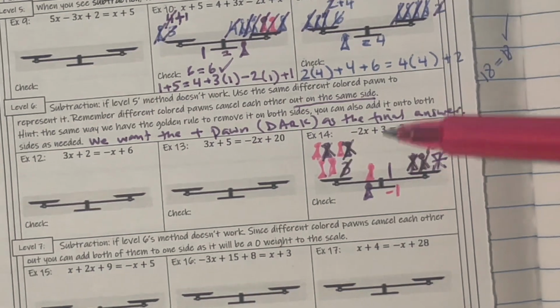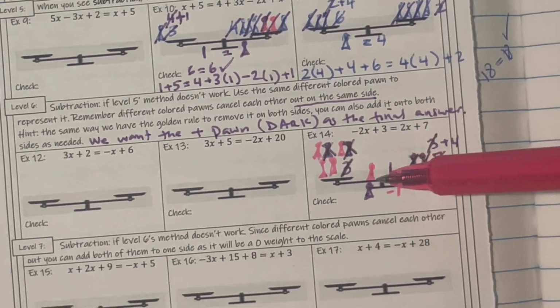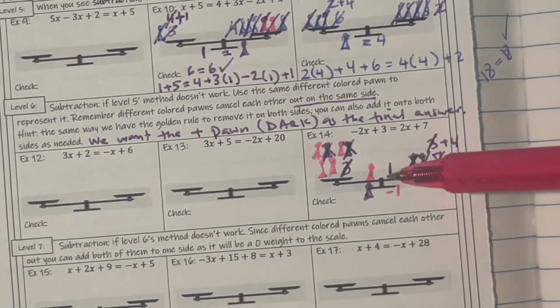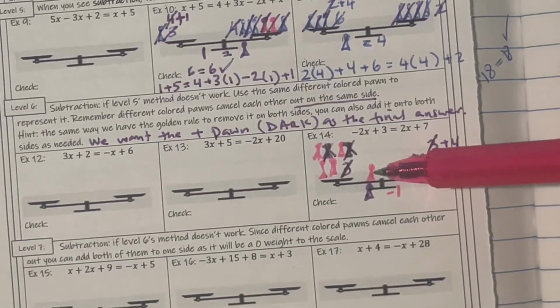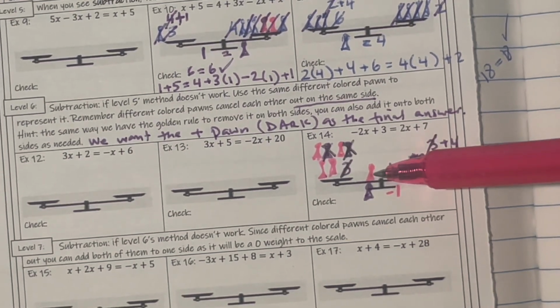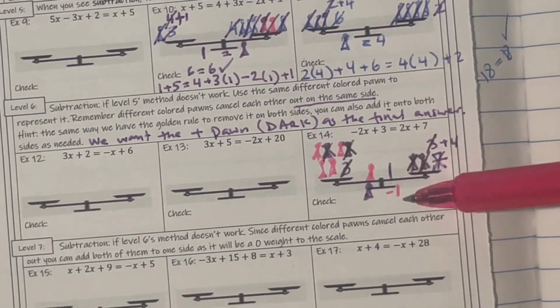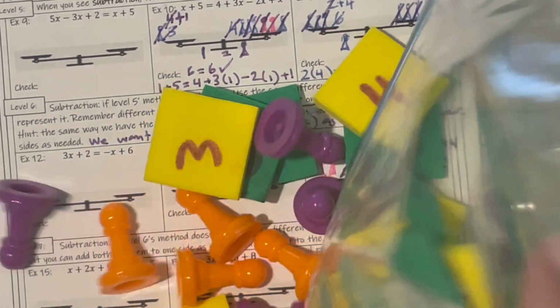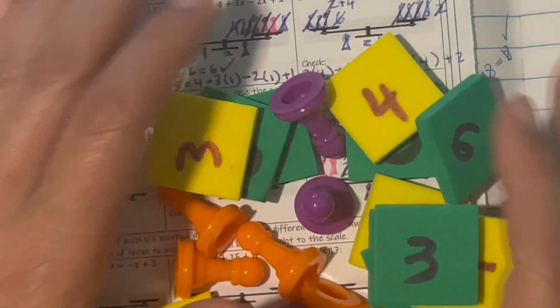Okay, so let me repeat that again. All right, so now we're introducing negatives and positives, and it can get a little confusing. But what we're looking for is dark versus light. And if you get the answer in light, to find the dark one is just the opposite of that. So let's go ahead and do that with our manipulative so we can have a visual of what's going on. It's a little bit easier to see with these colors.